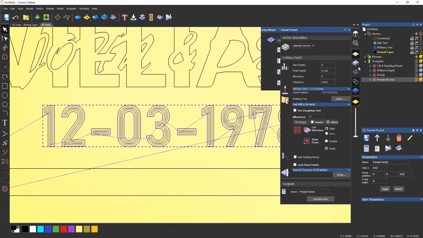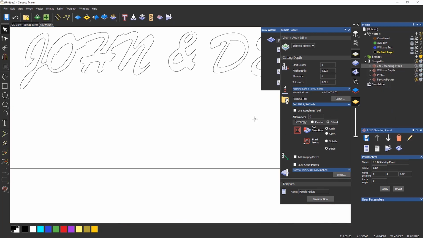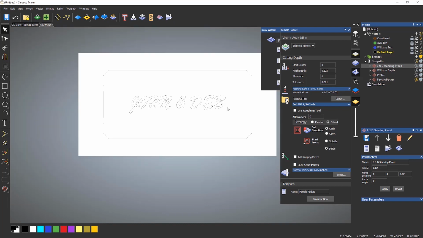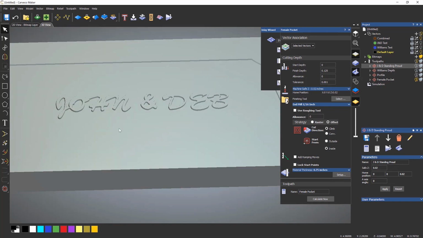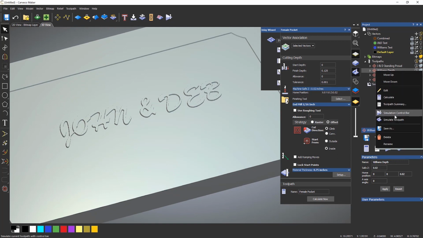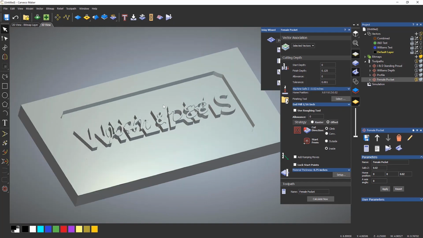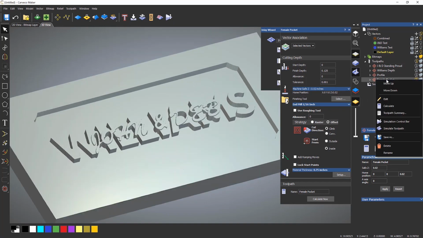Right, so let's take a look at this. If I simulate that, now I've left the tool open because I know that there's a problem with it. You've got the machining to depth, and the profile, which I'm not too fussed about at the moment, but this female pocket, this is what I want to see. So this is the inlay.